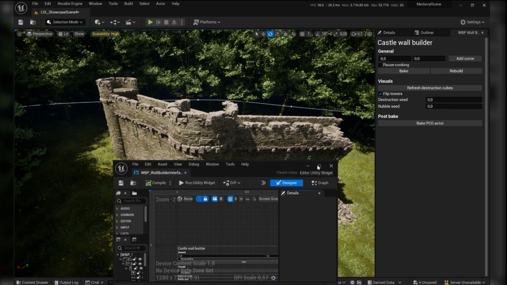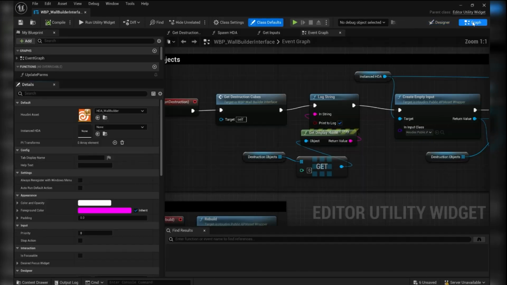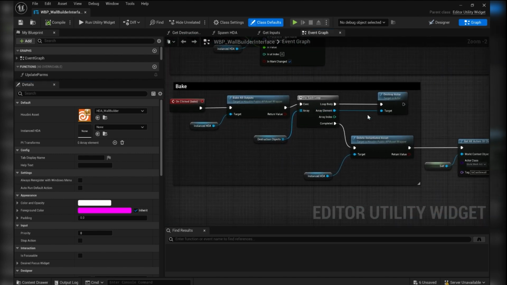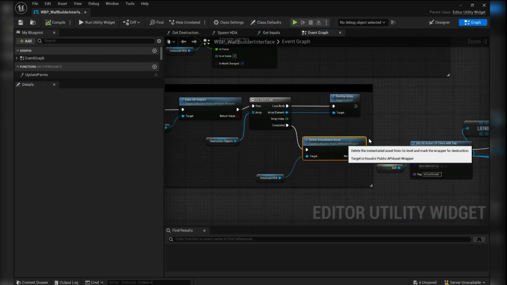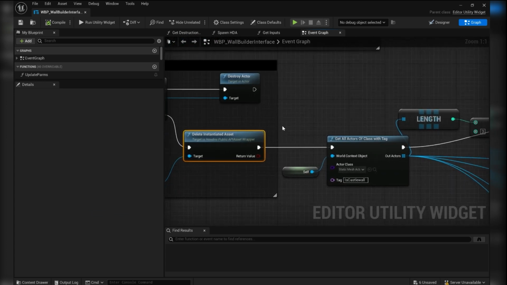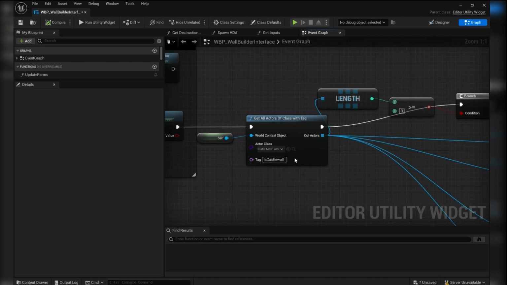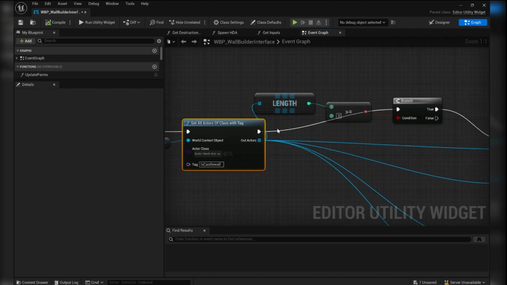So let's open the blueprint. This time it's in the widget again. But what's basically happening is right after I bake, I am deleting my instantiated assets. And I'm grabbing all of the assets I made with Houdini because in Houdini I gave them a tag called isCastleWall. So I'm getting all of my generated meshes.